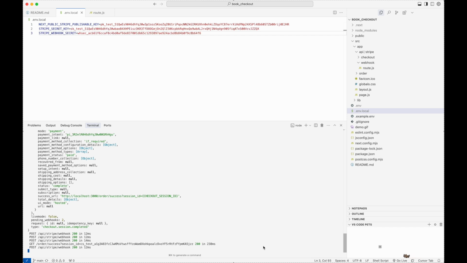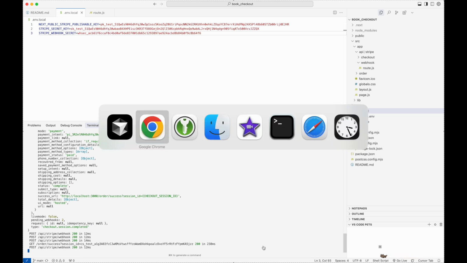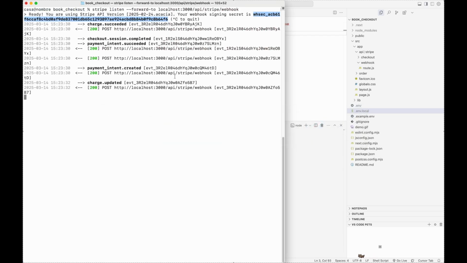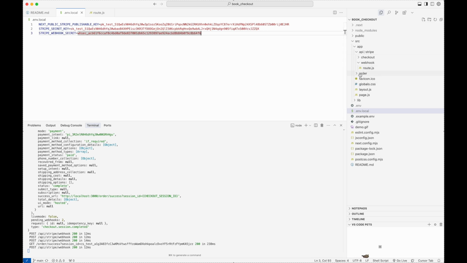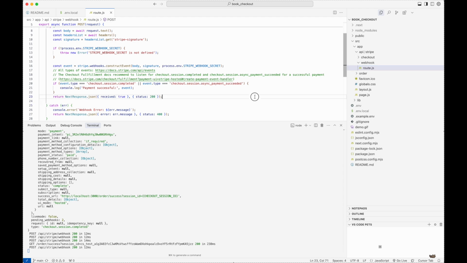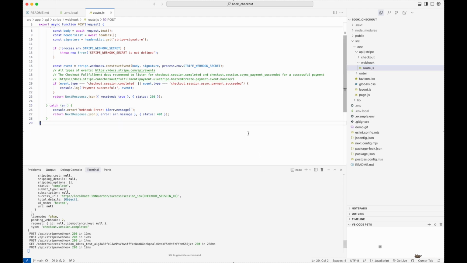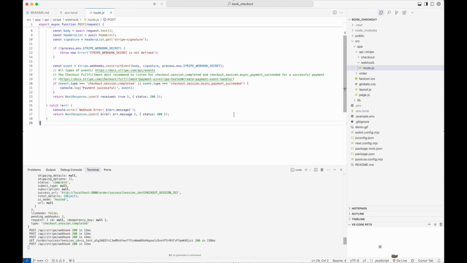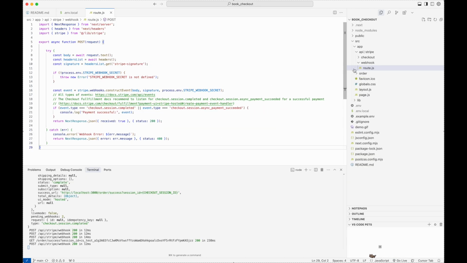Next, let's look at how we're processing the Stripe events. So if you remember in the Stripe command, when I'm listening, I'm forwarding all of the events to this API route. That's at api/stripe/webhook. So this is where my server-side API route is stored. So here in my code editor, I go to src, app, api/stripe/webhook, and here is my route.js. So this route.js is in charge of handling all the Stripe events.